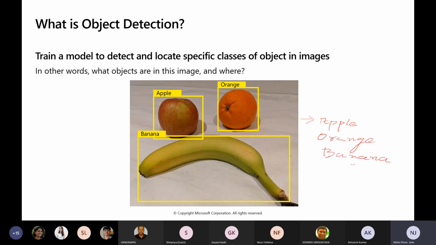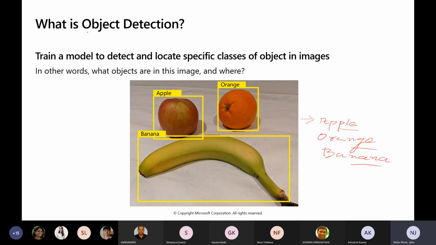These are the things that you're going to get if you're using multi-label classification. But you're not going to get the exact location of those objects in the image.